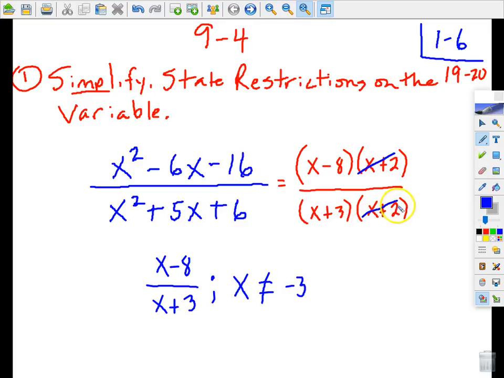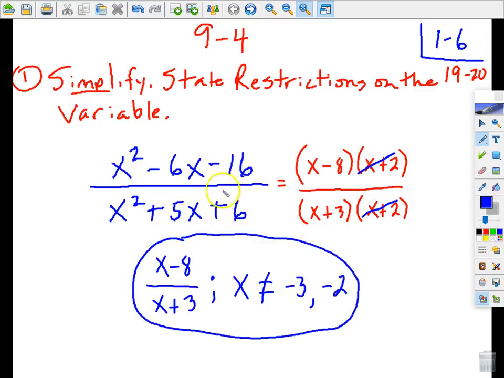Some people get a little crossed up because you notice how we've canceled, and some people will make the mistake of not looking for restrictions where they have already canceled. But you actually do need to include whatever was canceled when you are looking for restrictions. That's very important. So for that reason, you might want to hold off on canceling until you've already found your restrictions. Canceling this x plus 2 causes some people to think they don't need to consider it as part of the restriction, but you actually do. So there's the complete answer for this problem.